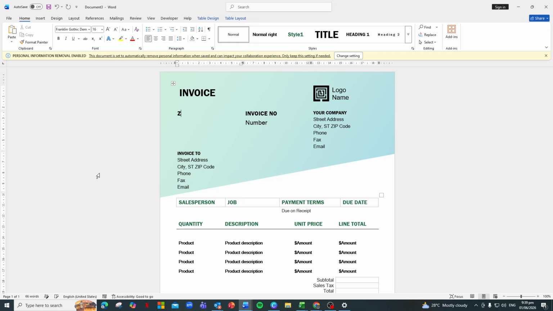In today's video, I'm going to teach you how to fix Microsoft Word lagging and slow problems so you can work smoothly without annoying delays. Let's start with the most basic but often overlooked fix: closing and reopening Word.